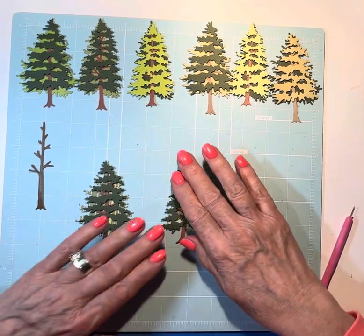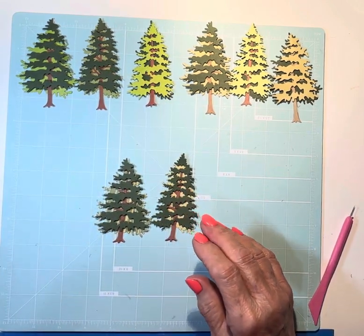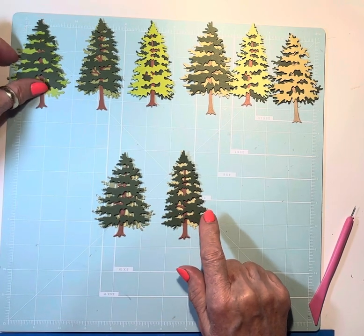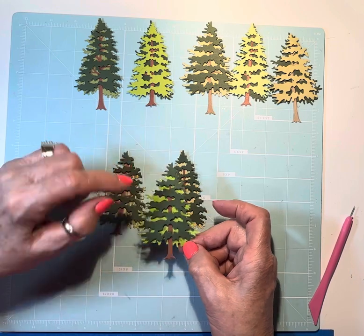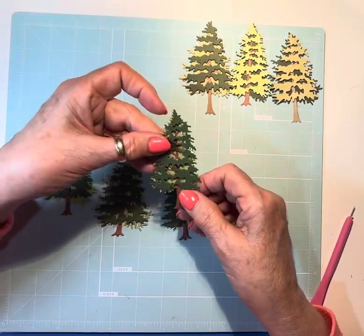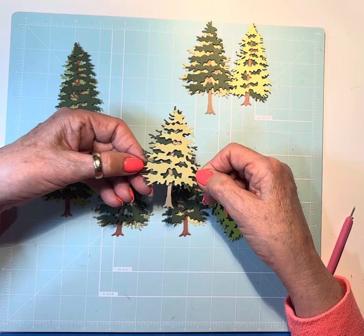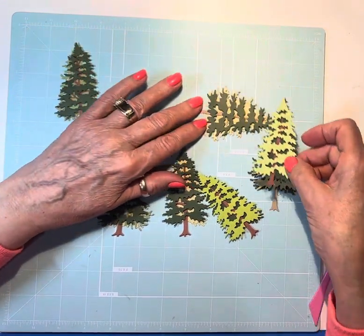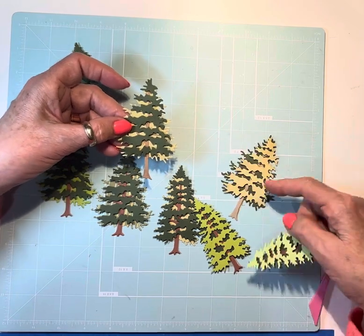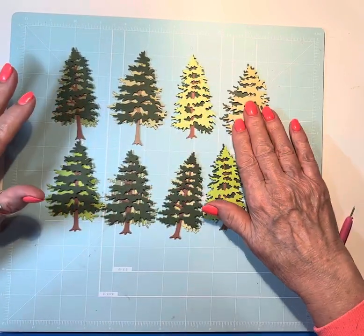Let me clean this up and show you. I love how you can see the little trunk through there — I just love the dimension on these. It's so much cuter to me than just a flat tree. So this one had the stripe behind it with the dark on top. This one had the light green with the dark on top. This one has kind of a medium, more lime green with the dark on top. This one has the dark on the bottom with that kind of lime green on top. This one has kind of the mossy green on top and then the dark green on bottom. So that is what the swap is going to be for the main swap for March for me.